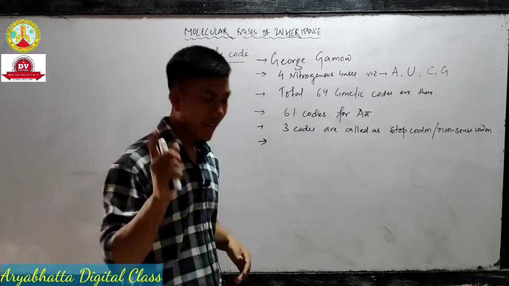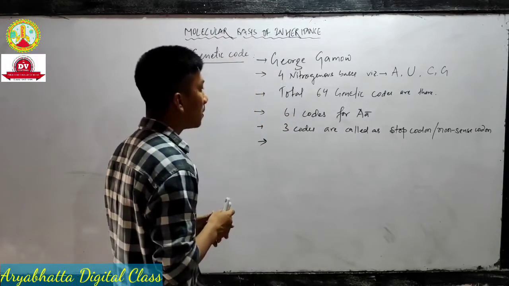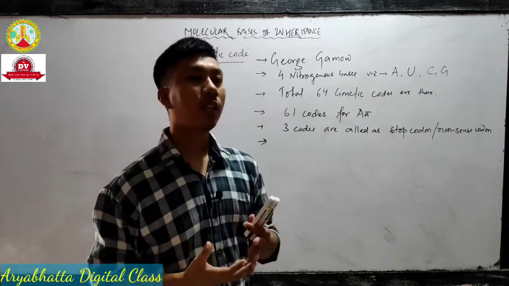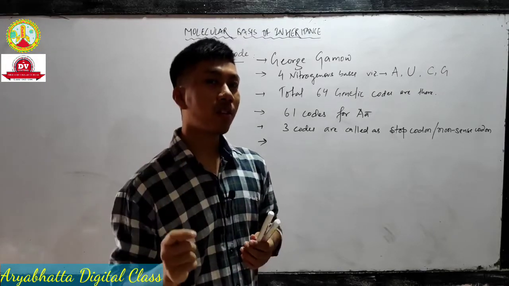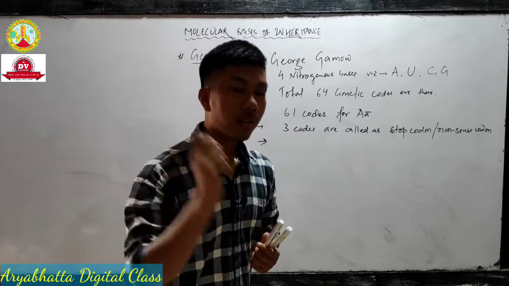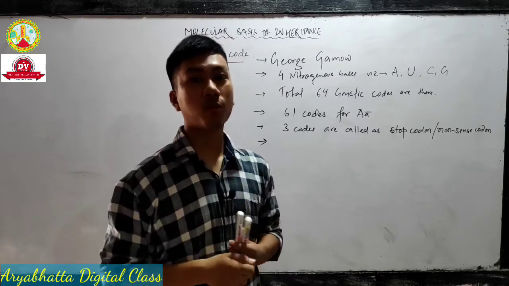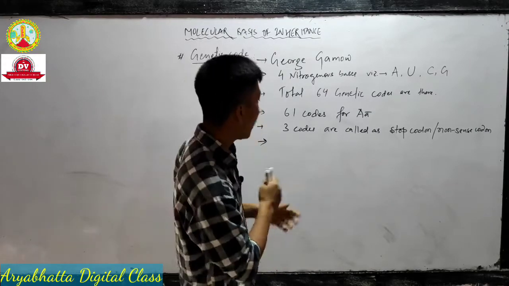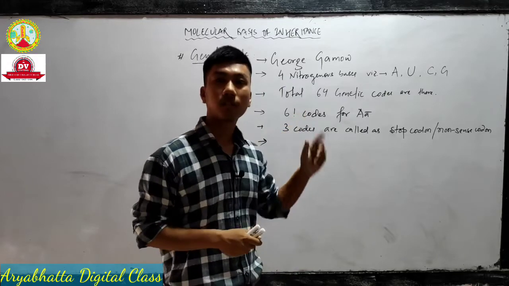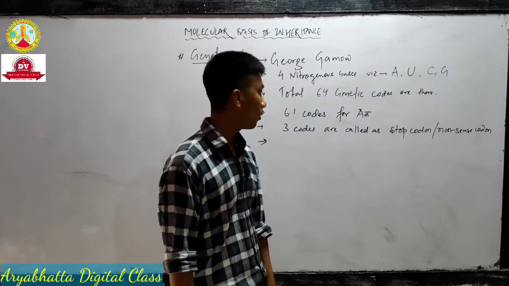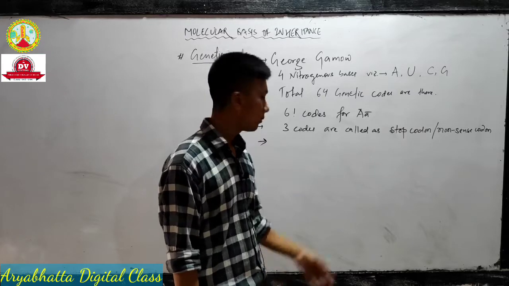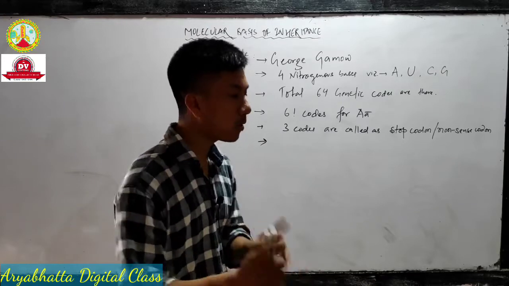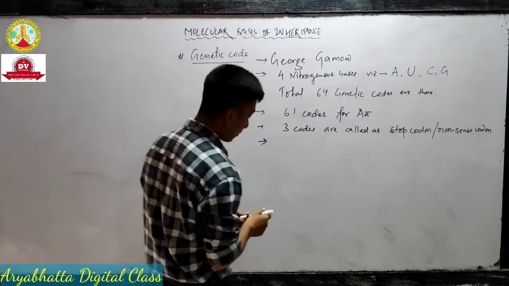Okay. Next important feature. Approximately 20 amino acids are required for the formation of protein. The 20 amino acids are going to bind with the 61 codons of the genetic code, but the 3 genetic codes will not bind with any amino acid. Okay, we will see that. So let me just stick with this.